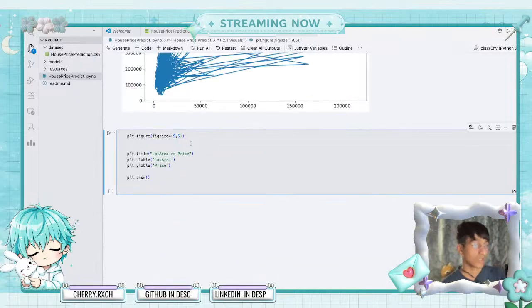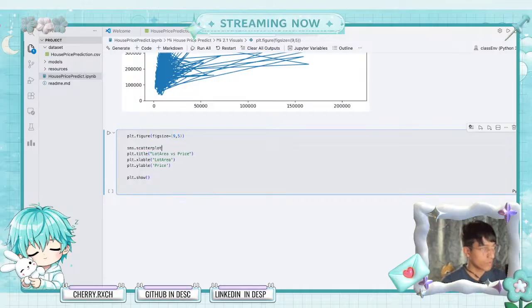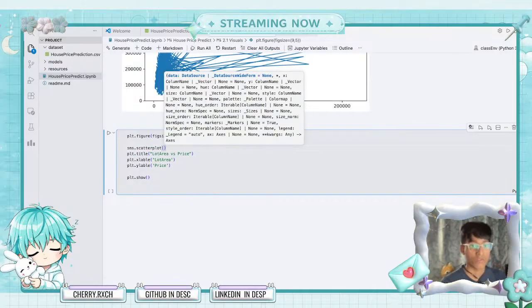So let me think now, which plot can I use? I guess let's use a scatter plot with lot area in it. In SNS we have to define it differently, I defined it as C1. So here will be scatter plot, and here we have to define X, Y, and the data.